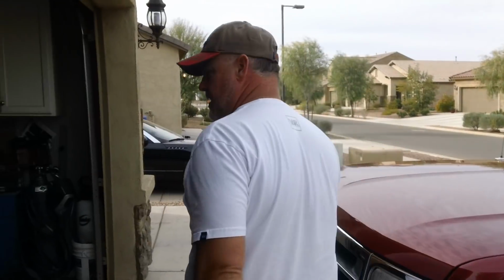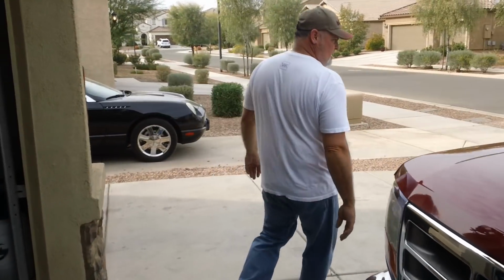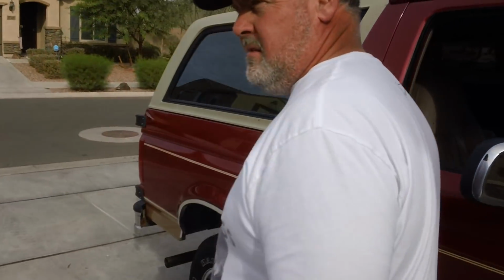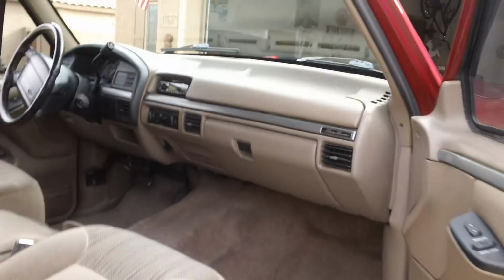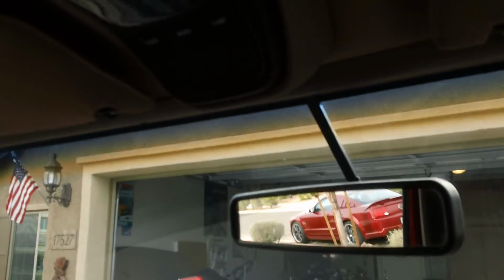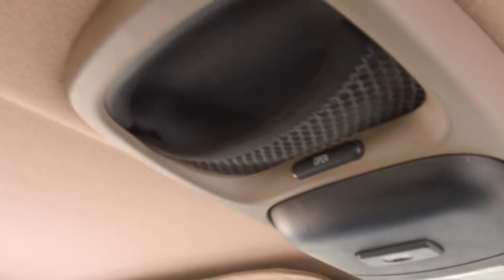Yeah, hey, let's go ahead and take it for a test drive. Let me open this door up so you can operate that camera. And let's go ahead and take these folks for a test drive. We'll get it up to speed. Excellent. Options, this truck's got the day-night mirror. Go ahead and focus over there on the mirror, Jake. It's got the overhead console with the temperature and compass in it. And once again, it's got an extremely nice dash pad.